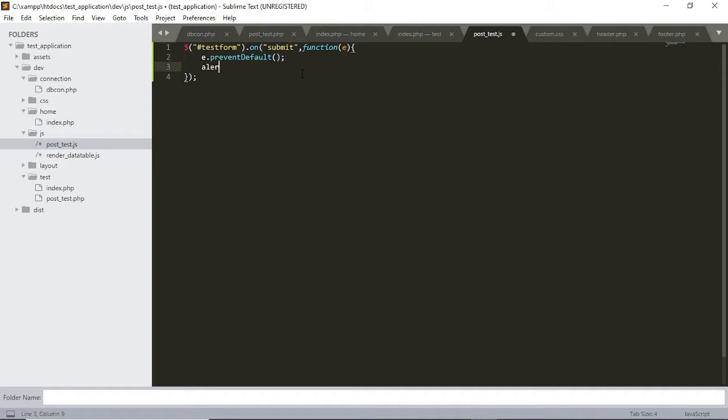Let us just write an alert that says yes, because we want to see if this code is working.